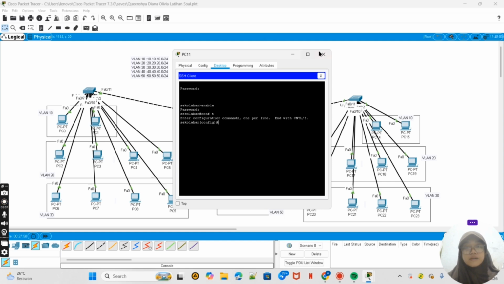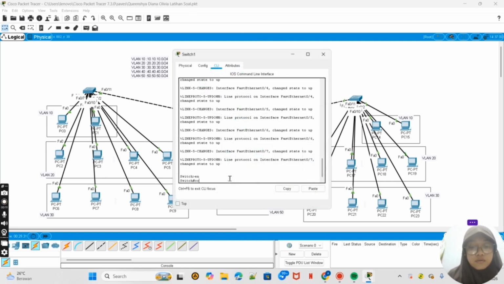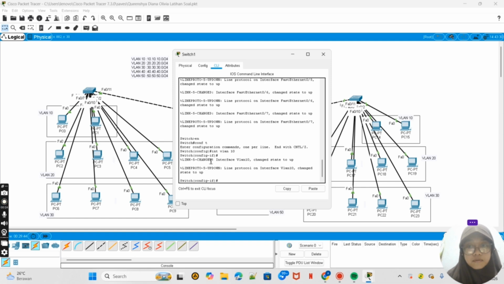Switch can have an IP address too. Okay, and let's go to the global configuration mode and enter interface VLAN, and then enter ip address. Let's use 10... oops. And the subnet mask.